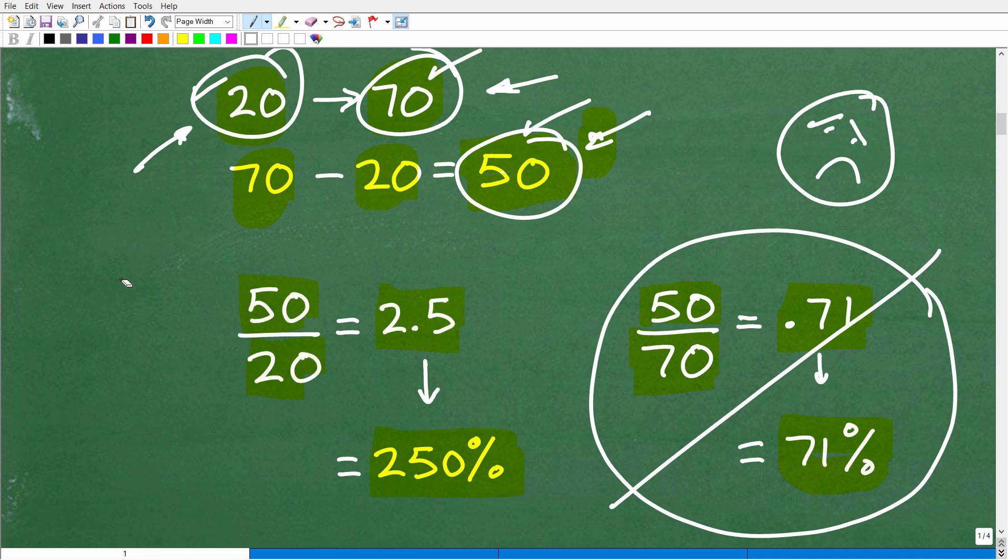But let's talk about what's going on here. Any time you're doing a percent of increase or decrease, we have to start with our denominator has to be the original number, the original amount. And then the numerator is the change, how much it changed. So we're starting with 20. This is our original amount and it went up 50. So this is how you do percent of increase or decrease. We're starting from 20. It changed 50.